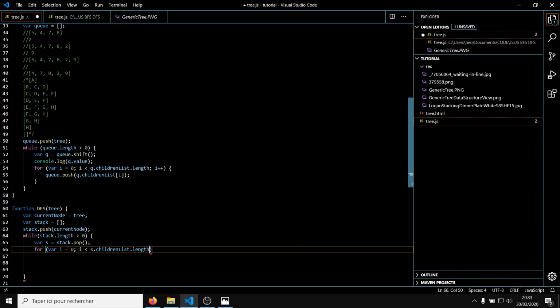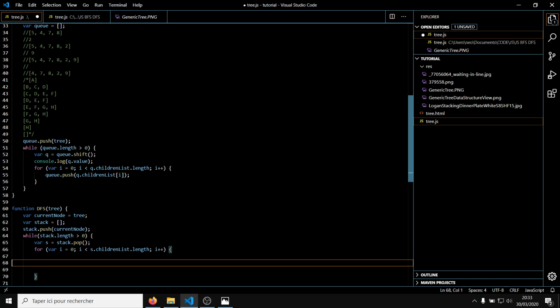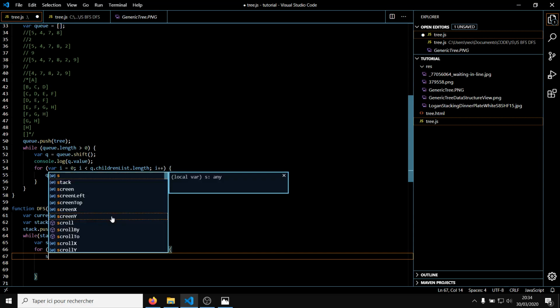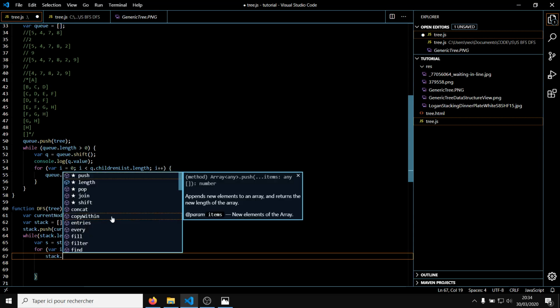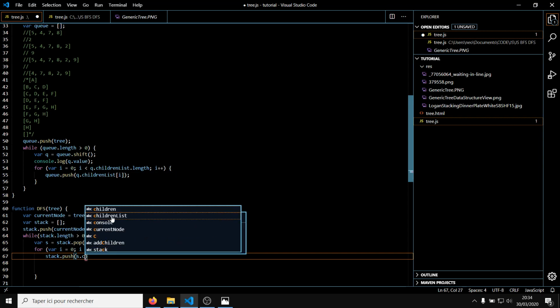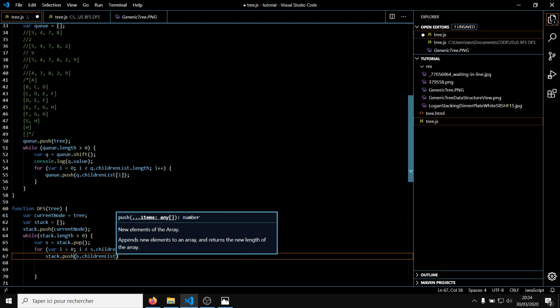Document, stack push, is that children list, and basically we will push from the end of the list first.